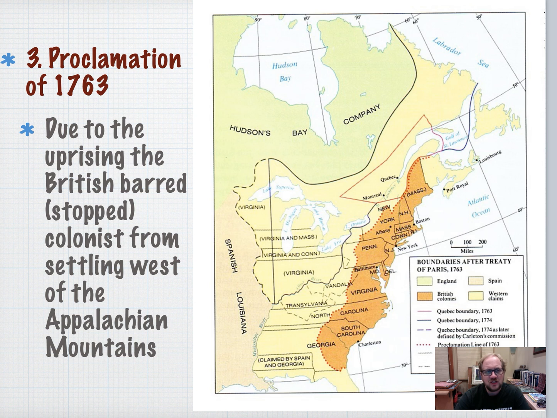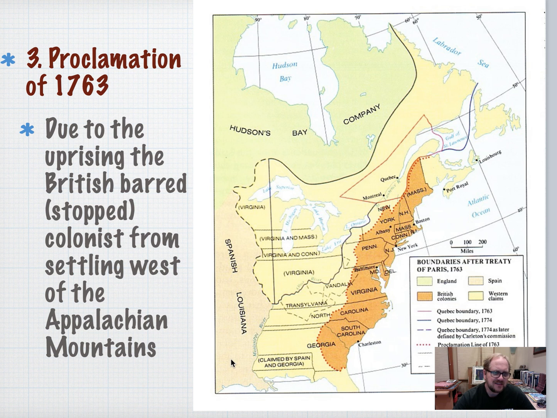The Proclamation Line that was set up runs up and down pretty much the crest of the Appalachian Mountains. This was not a wall. There were no sentries on it, but it was a line on a map that the British said could no longer be crossed by migration. So basically, the American colonists could not migrate westward across this line at all, stopping any settlement to the west.